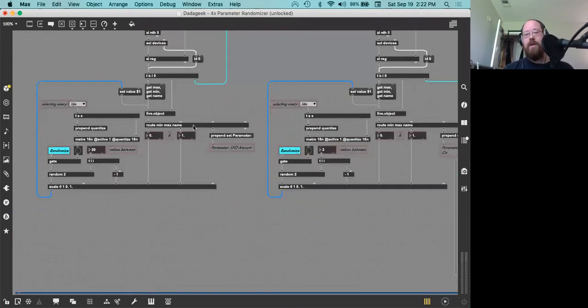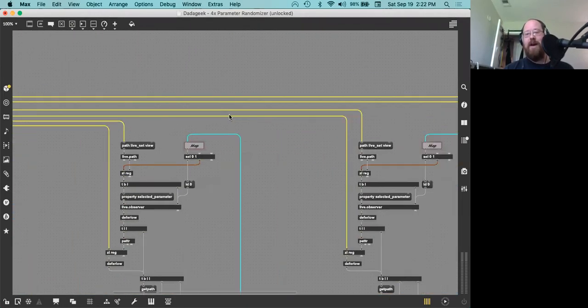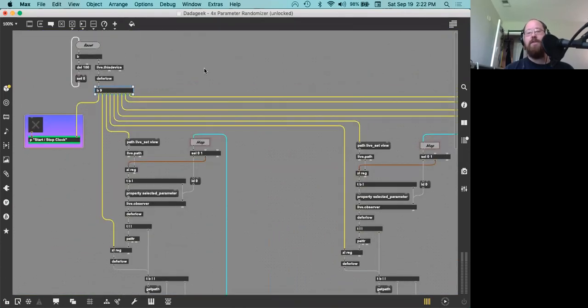I'm not going to go into exactly every single bit of how this patch is working, but if you guys want to get into it, this is going to be packed up with the Live set. This will be available to you, and you can pick this apart and see what each individual object here is doing. All of these objects have their own help files that let you know how they work.